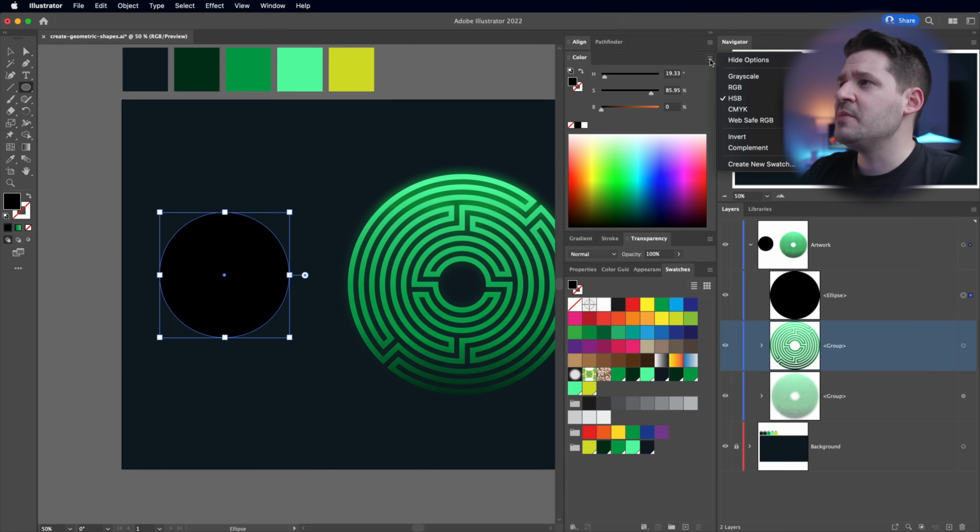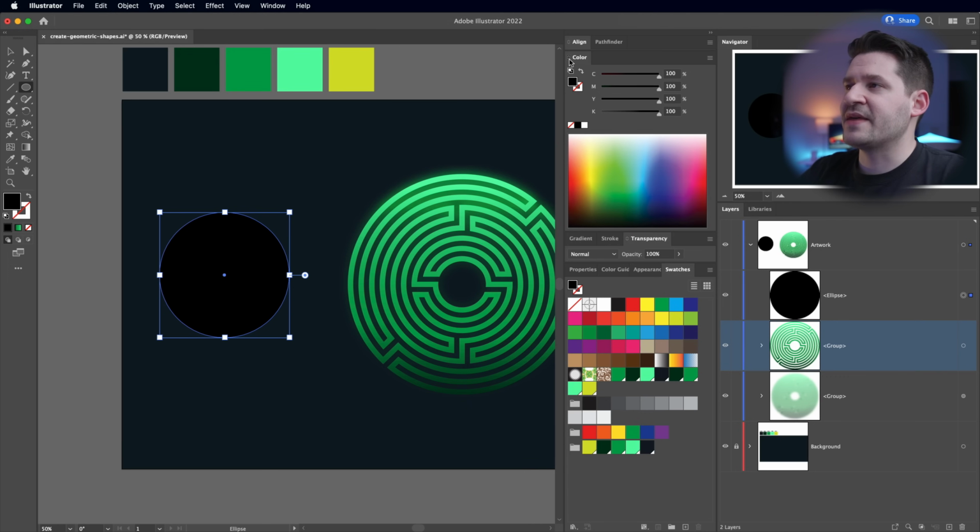But if you come over here, and you might not quite be able to see this because it might be hiding behind my head a little bit, we want to choose CMYK from this hamburger menu. And we want to drag all of our little sliders over. That's a quick way, given how the settings are laid out in Illustrator, to create a really rich black. You can even drag this black into your swatches panel just so you have that quick reference to grab a really, really dark black.